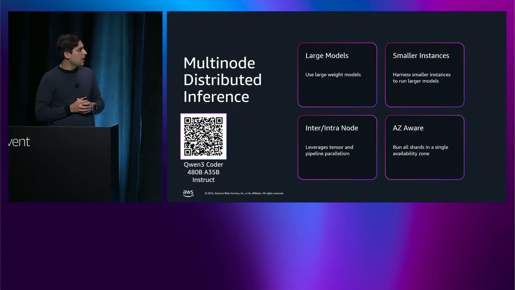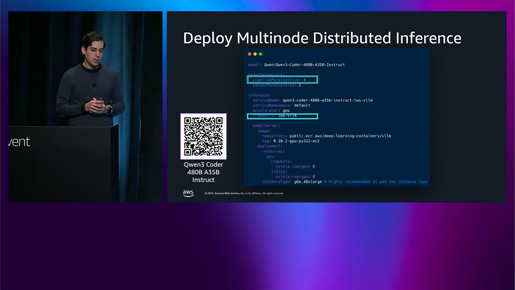Should have switched sooner, but the thing that we leverage here is, as Fee mentioned, those 3 degrees of parallelism. So we use tensor and pipeline parallelism. And of course, we want to make sure that we know where we are availability zone-wise, so that we're not spreading these nodes across availability zones, which is going to increase our latency and it's going to increase our costs. So we have a chart for that, of course.